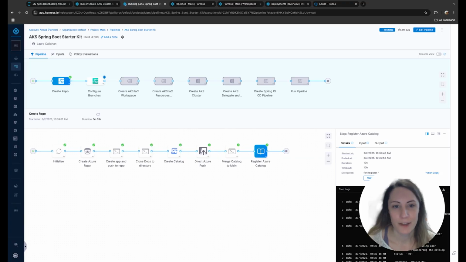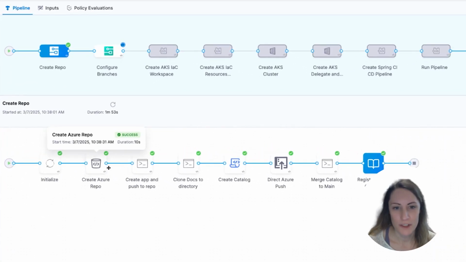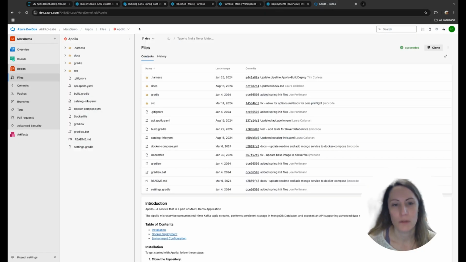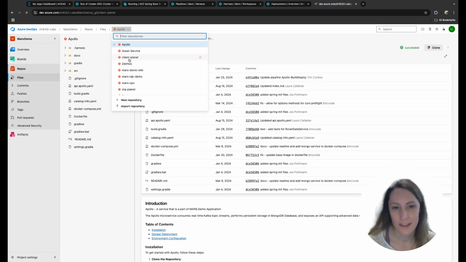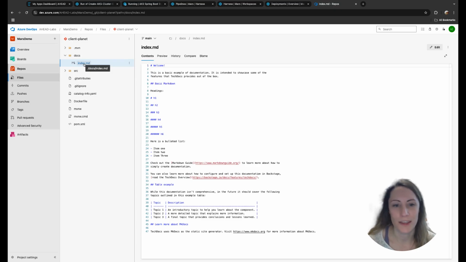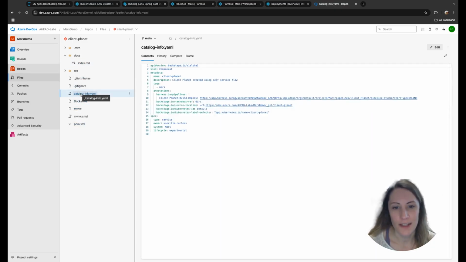The pipeline starts by creating the core components needed for development. A new repository is provisioned in Azure repos, eliminating the need to manually request one. A Spring Boot application is initialized based on the developer's inputs, complete with required dependencies for development, a Docker file for containerization, and baseline project documentation, giving the developer a clear starting point that they can easily update. The application is also registered in Harness's IDP software catalog, making it trackable and discoverable among the other components of the project.